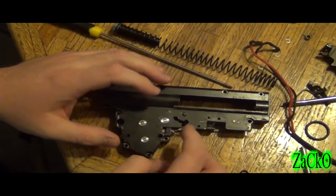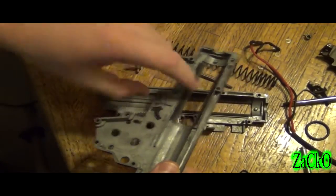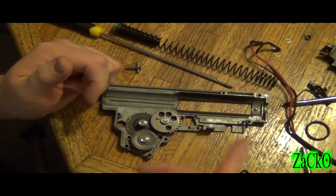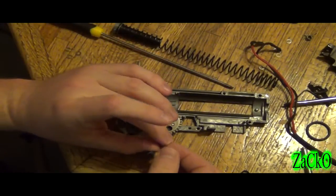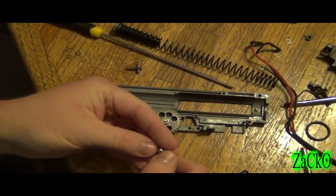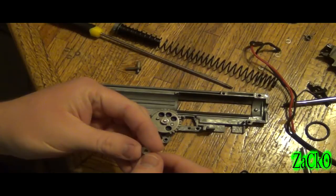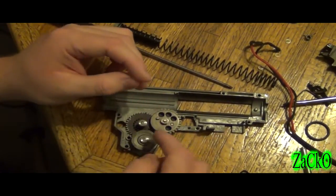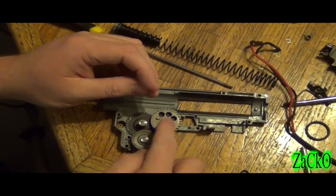On this gearbox we have a prop — open this up. In both of these I did not glue the bushings down purposely, just to show in this video because I had this issue a long time ago. This is one of those bushings — it's a ZCCI. It's got cuts in the center of the axle area and that makes it more frictionless for the gear axles.